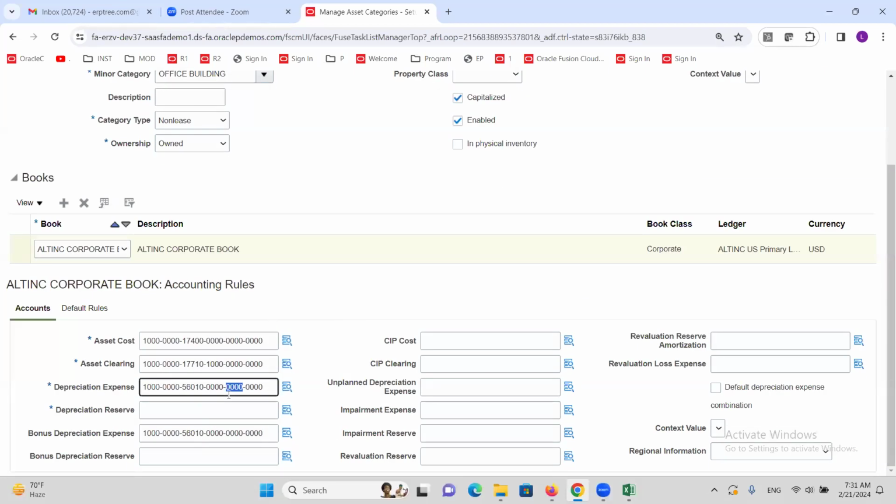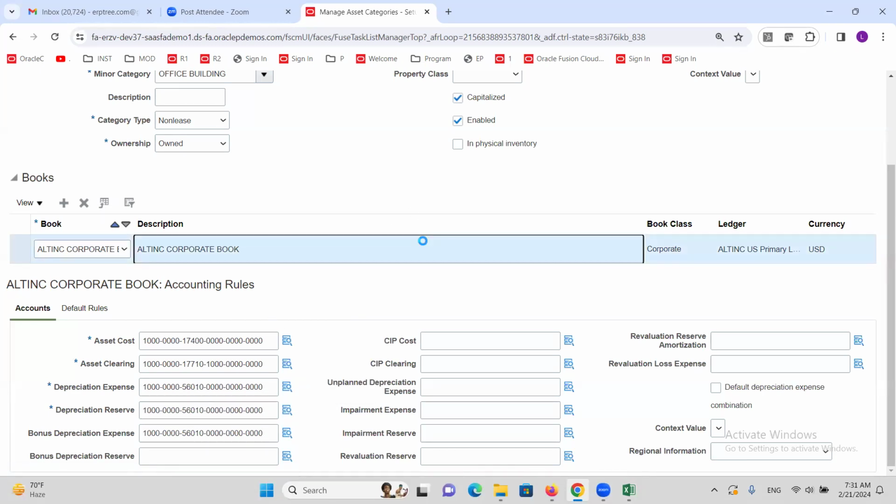Just pick this same for depreciation reserve, and other accounts like CIP will be given when we deal with the respective topics.